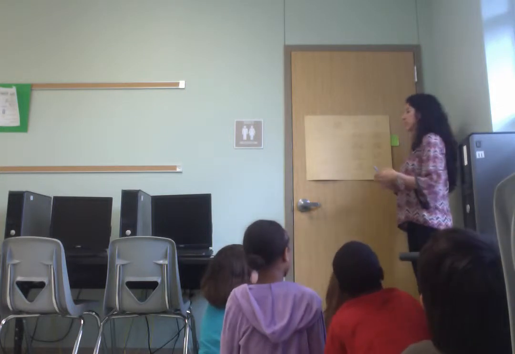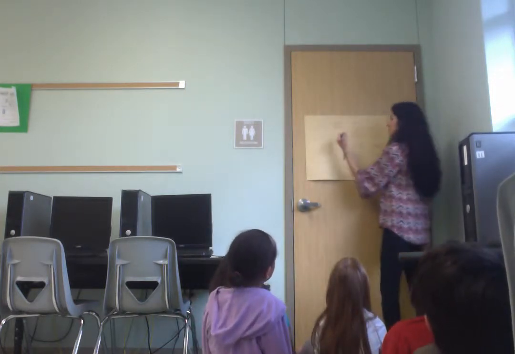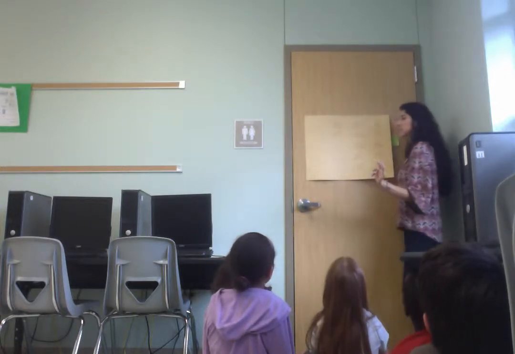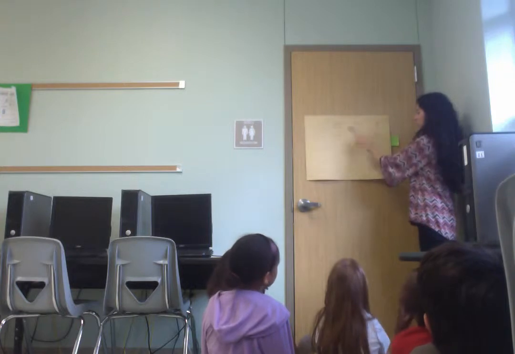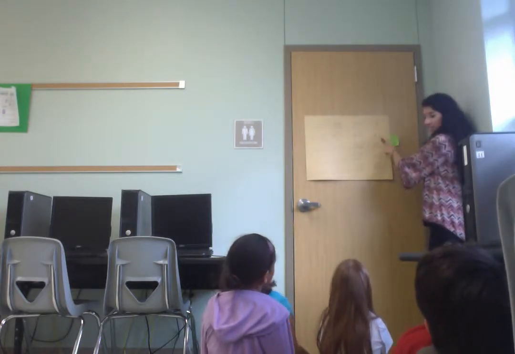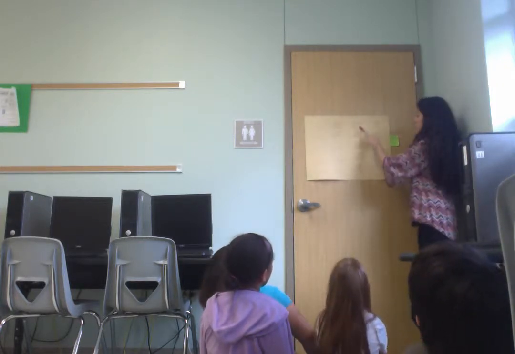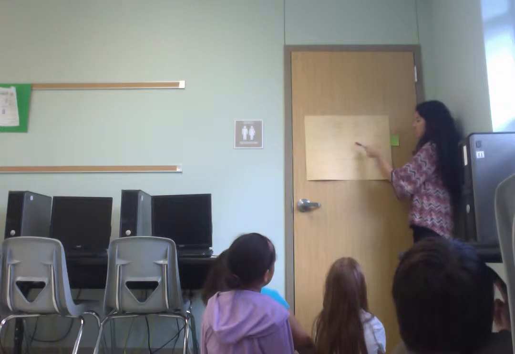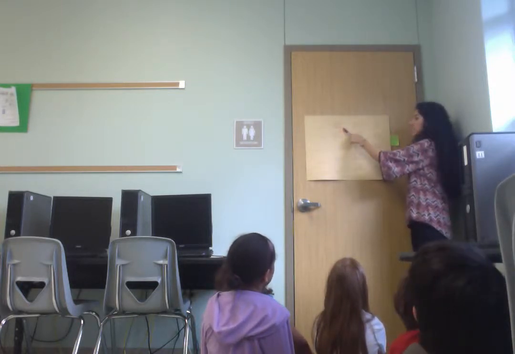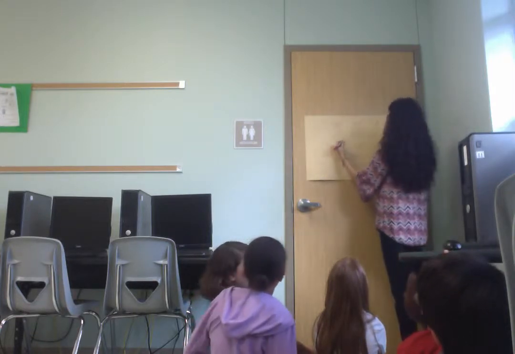Alrighty, guys. Okay, so what comes next? 96. So wait, let's think about this. Let's count them again, and then we're going to say what this one is, okay? 8, 16, 24, 32, 40, 48, 56, 64, 72, 80, 88, 96, 104. 104. What about?